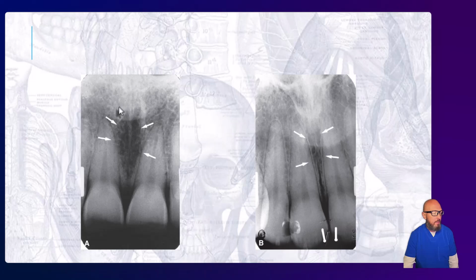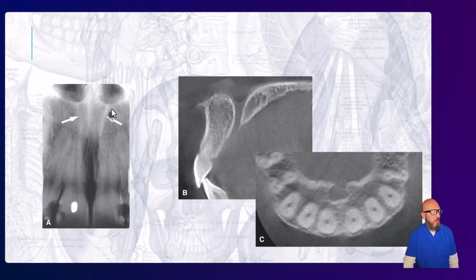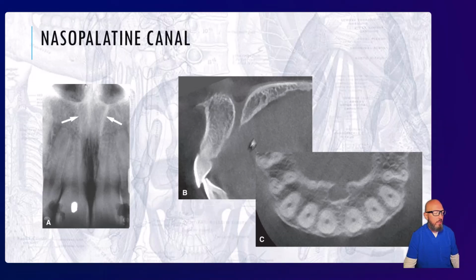The canal extends through the anterior palate like this, and of course there has to be an opening for every canal, and sometimes you'll see that overlap the roots, sometimes it'll be in between the roots, sometimes more distinct than others. So incisive foramen when you see that. But here I wanted to focus on the canal itself. You see these well-corticated lines extending upward from the nasopalatine foramen? That's the nasopalatine canal. Now this is a 3D view.